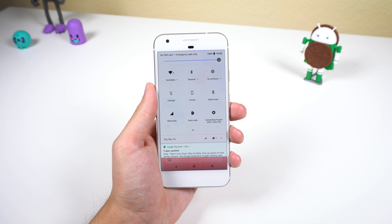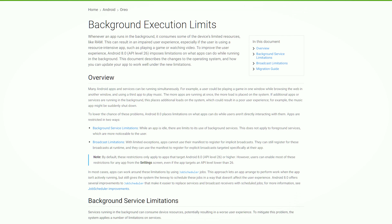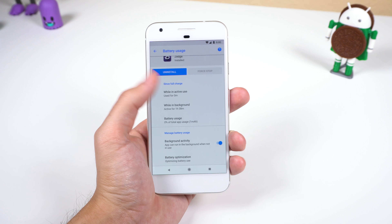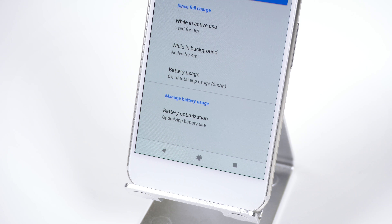If it's a service such as your Bluetooth or Wi-Fi connection, then just make sure to only enable those when necessary. If it's an app, then you can either uninstall it or force it to use Google's new background execution limits. You can do this by going into the app's Info page, Battery, and toggling off Background Activity. Just keep in mind that this option only shows up when the app doesn't have Android Oreo support in mind. By toggling off this feature, you will limit the app's background activity when it's not in use, which can save you some battery, but it could break the app's notification and similar functionality.